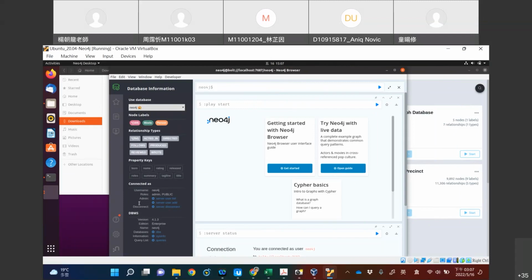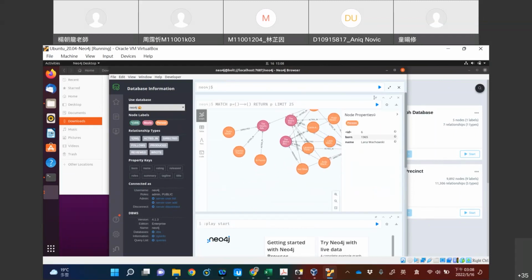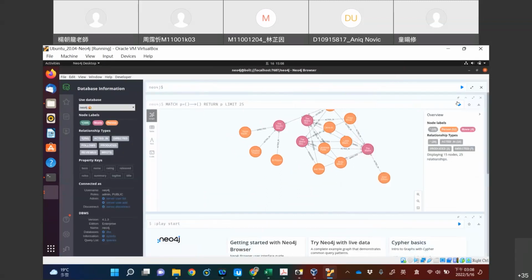There's a database here. You can actually show the link, and there's some property key. Then you are able to see it, and then you are able to run. For example, I click the star. That means I want to show every piece of information. I'm trying to make it larger, okay? I can even show this one larger.